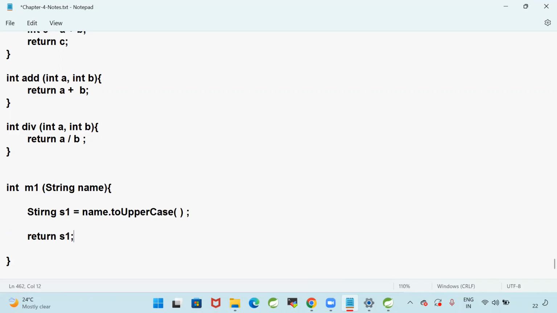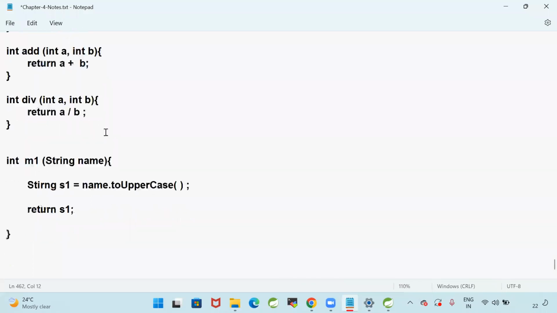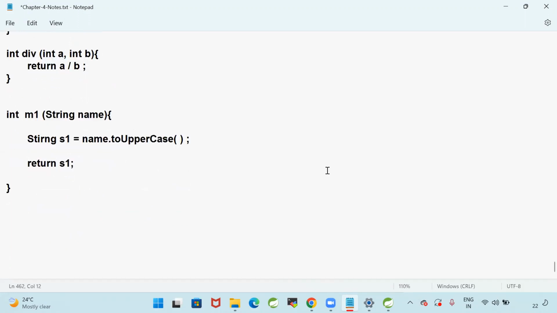Yes or no? Yes. Last method m1, is it valid or not? Last method m1, is it valid or invalid?